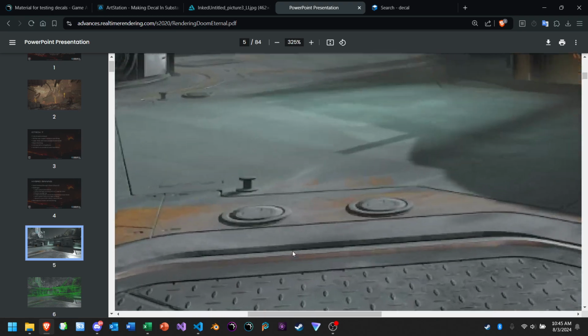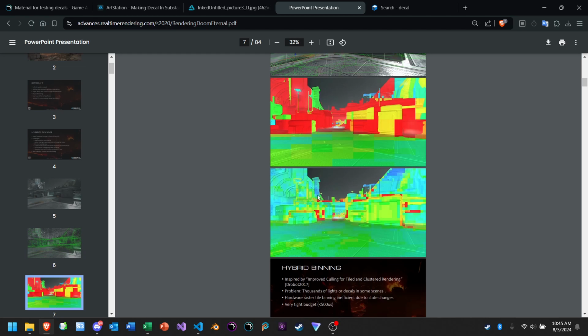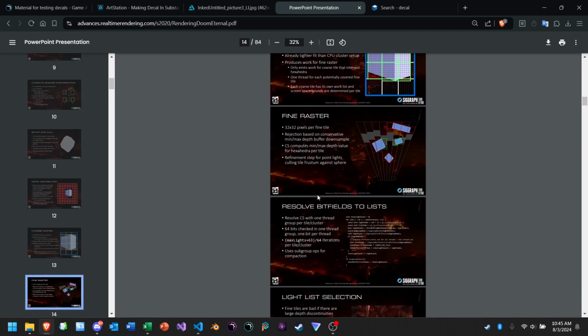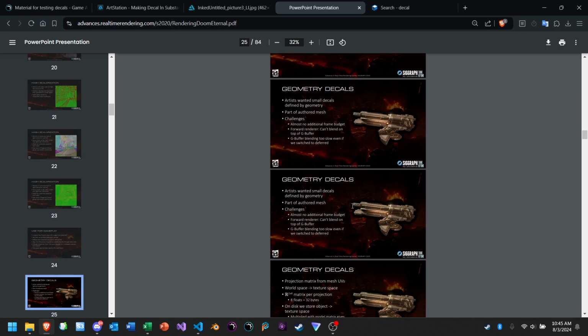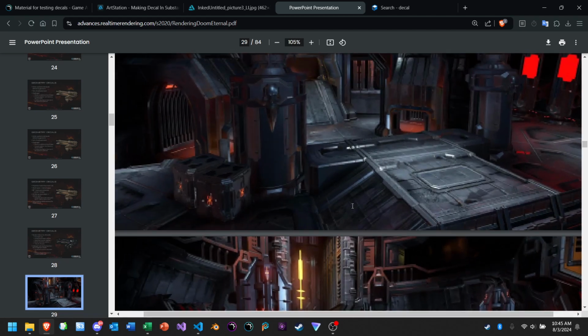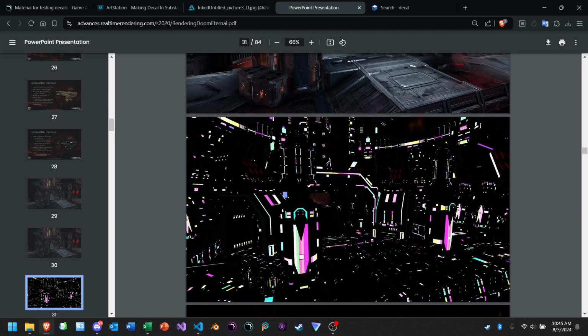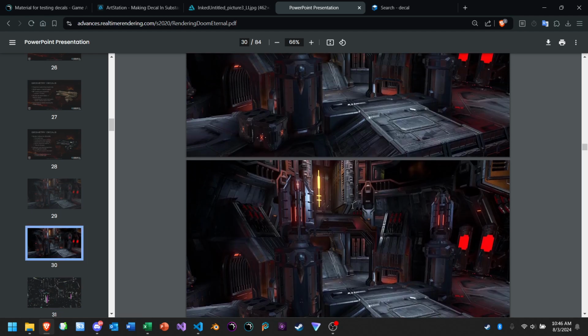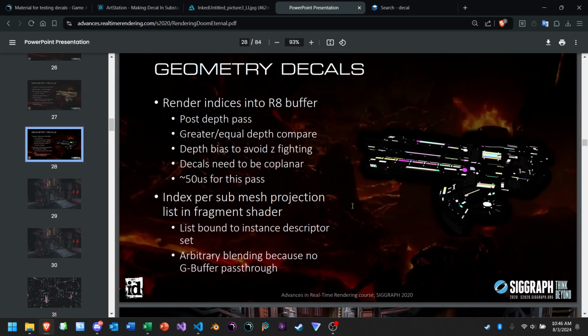Well, the thing with all these engines is that they don't use CSG. Everything is mesh based, so they have to build their levels using reusable parts, and then to make it look less cookie cutter, they have to use decals to dress them up differently so it looks different.